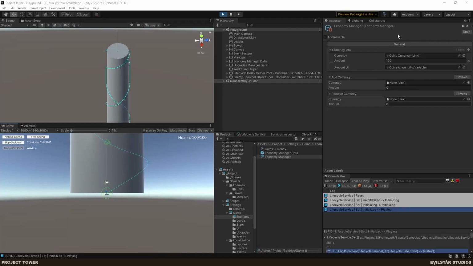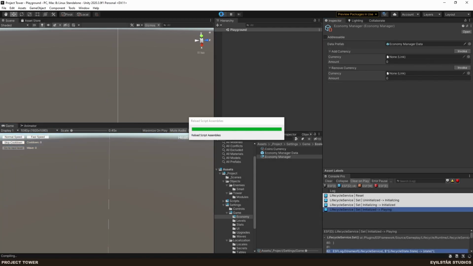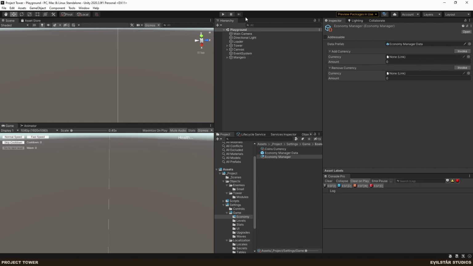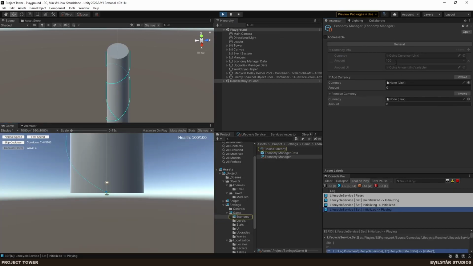So in play mode, I would like this list to be read-only, basically. I don't want to be able to modify the list at runtime. I want to use those methods that I've provided here to interact with the data, but I still want to read it in case I need anything from it. Cool. I think this is done as well.